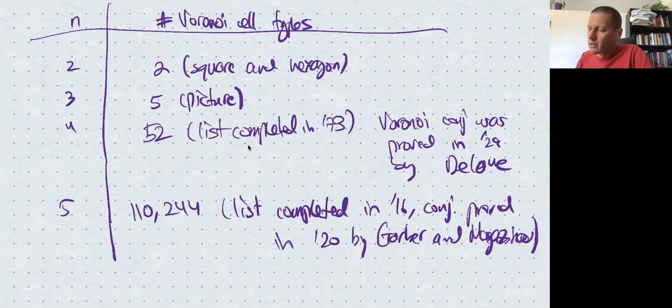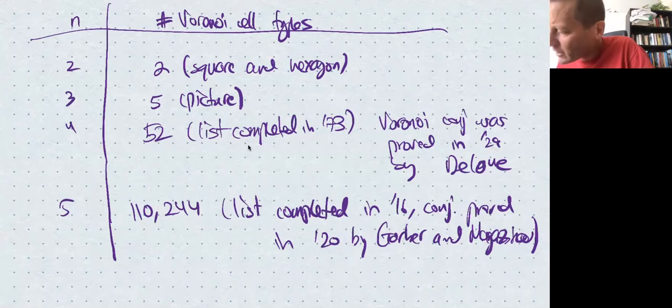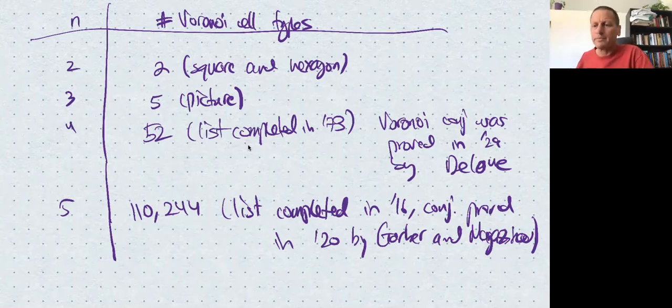Voronoi cells. I don't exactly know the history of how Delaunay was able to prove this in 1929 before he had the full list of these Voronoi cells. I thought it was impossible, but I guess that's not true. At least it wasn't true before. Yeah, I have a question.